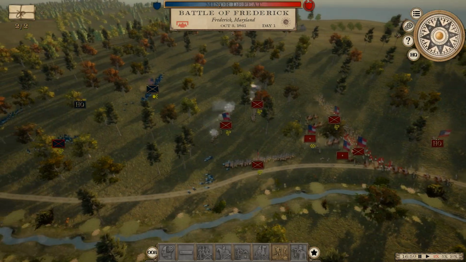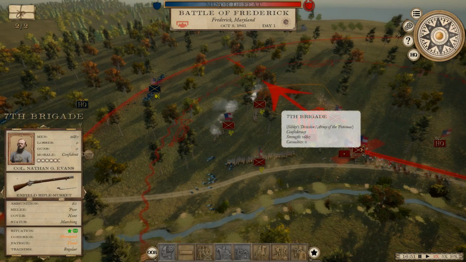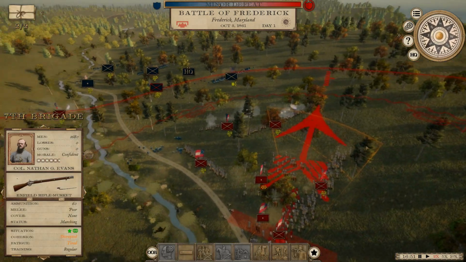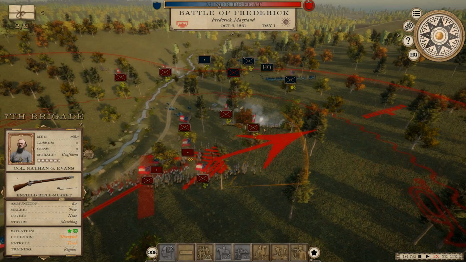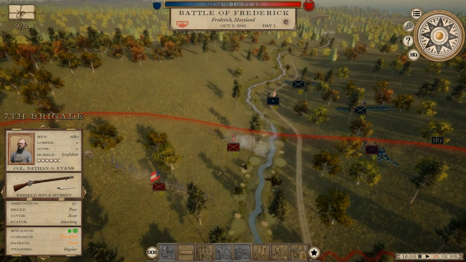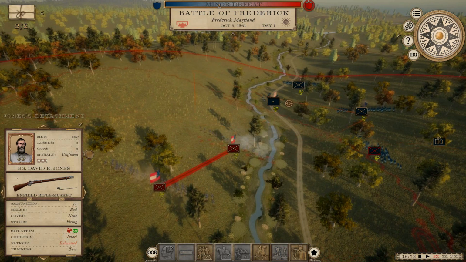Man, that's what I'm talking about, a proper battle. And look at that. Is that 7th Brigade under Evans? It is, guys. Our red shirts. These are, of course, our native red shirts being led by Evans. And what an amazing unit. It looks like we also got here with skirmishers and we're targeting the enemy artillery. Don't mind if I do.